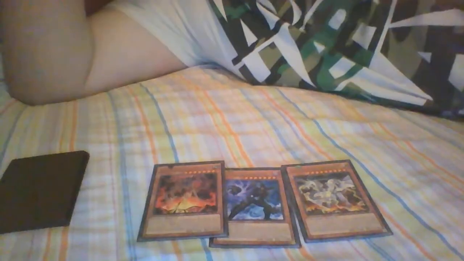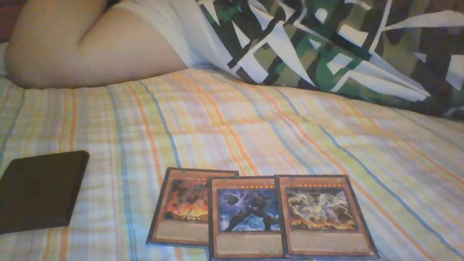So, to supplement that, we play kaijus, we play Thunder King, we play Raiden, and we play Homunculus. Only three you really need to run. We do play one Slumber, so this is just a mini kaiju engine.